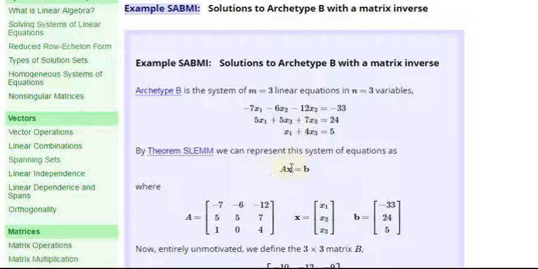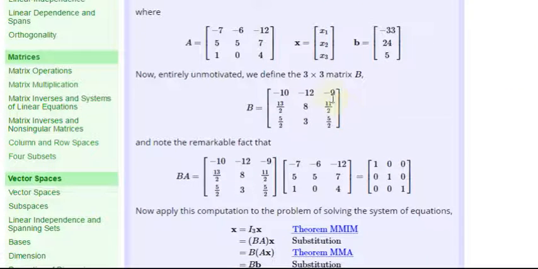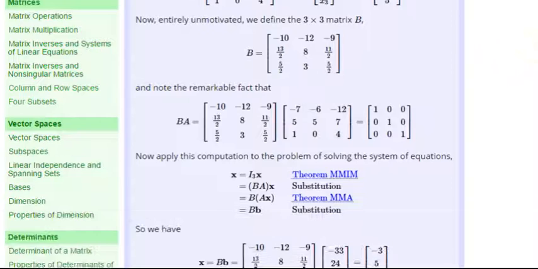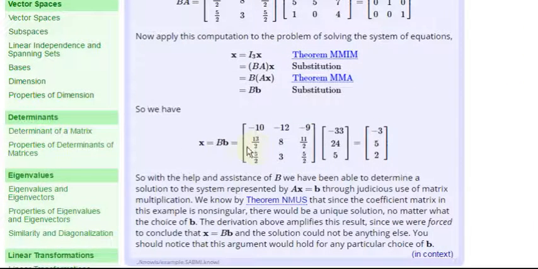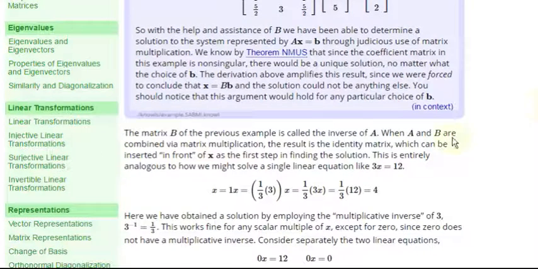System of linear equations, and they represent it in this way. And then he says, take this matrix B, which happens to be the matrix inverse, and multiply it by A, and then you get X equals B times the vector B here. So X is equal to the matrix inverse times the vector B. So that's what he's doing, and that's what we do to use the matrix inverse to solve the system of linear equations.